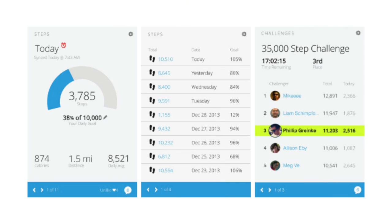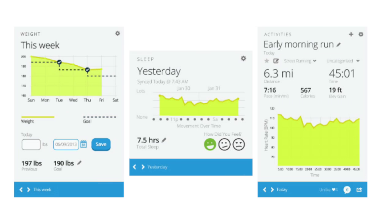On a typical day at work, it'll greet you with a personalised goal and track your progress. Okay, it's not going to stop you eating that donut or drinking hot chocolate with cream, but what it will do is let you know when you've been sat in your seat for too long, hopefully inspiring you to a healthier, more active lifestyle.